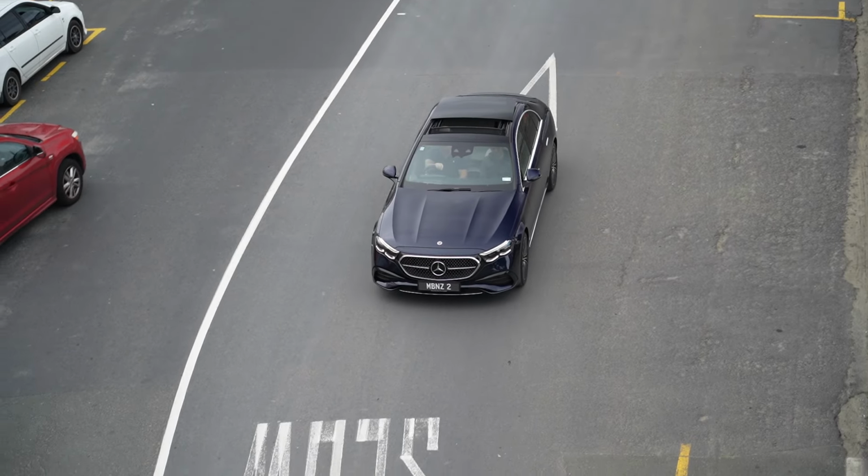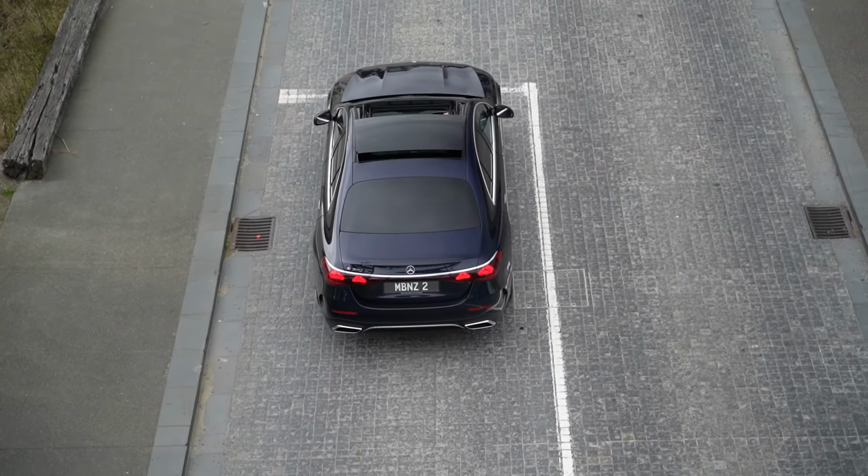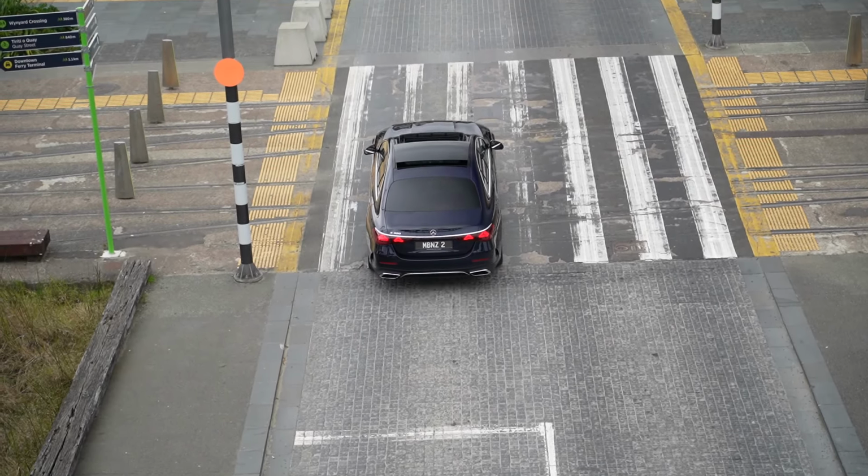Yeah, the ride itself is quite firm, and I don't know whether that's down to the rubber on it, but it is, like I said, a firm ride. Not uncomfortable, really not uncomfortable, but probably erring towards the firmer side of things. I think if you went for the full air suspension situation, you would probably have a lot more comfort, but maybe they're saving that for the AMG model as such.